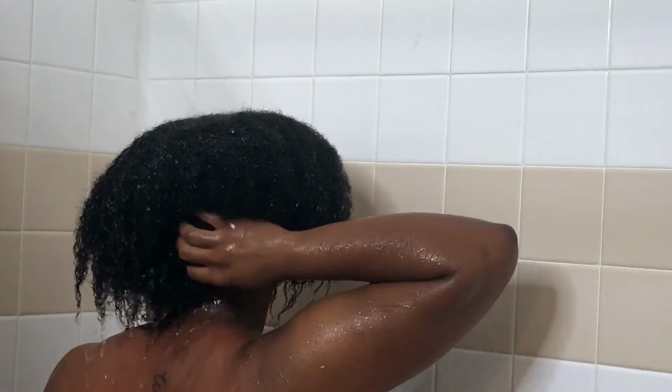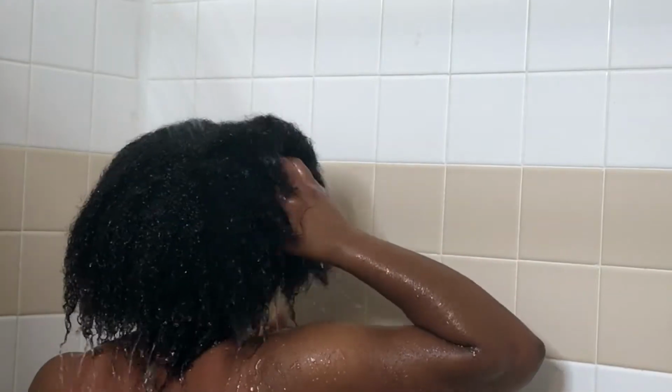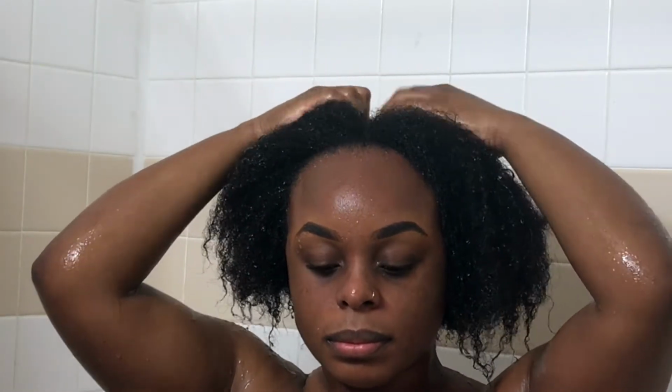Everybody needs to wash their hair in sections, because you end up losing less hair when you do it, and you guys will see that at the end. So as you see here, just getting that water into my hair now for the sections, and then I'll come back later with more details.